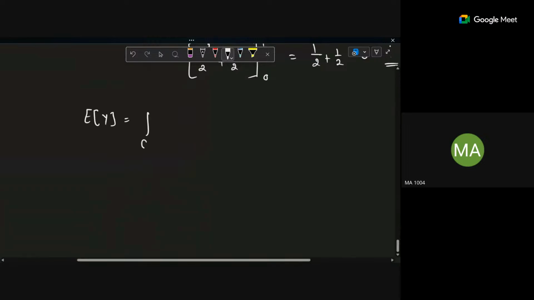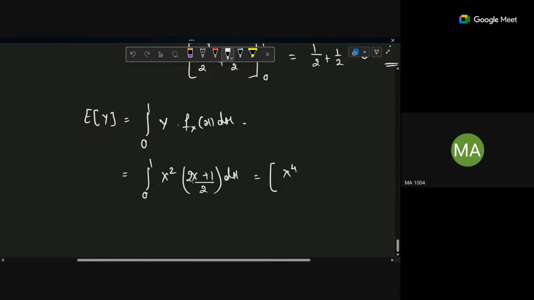So this is nothing but the integral over 0 to 1 of y into fx of x dx, right? Yes, ma'am, because y is continuous. So from 0 to 1, what is y? x square, right? And here it's x square into x square plus 1 by 2x plus 1 upon 2, twice x. Yes, ma'am. So once you integrate, it's x cube, right?